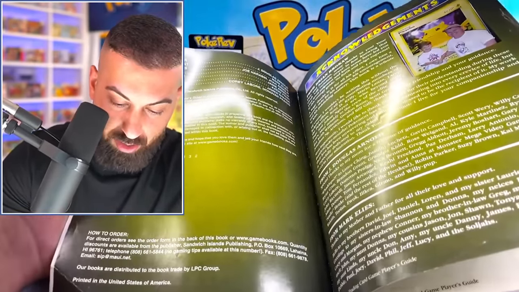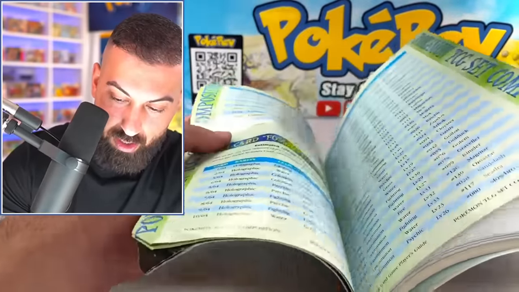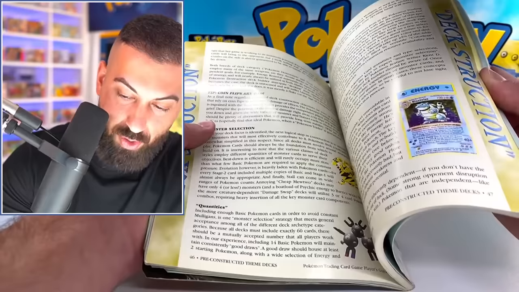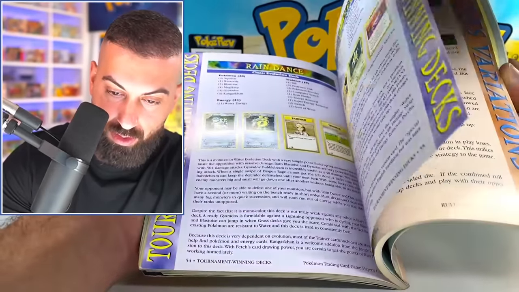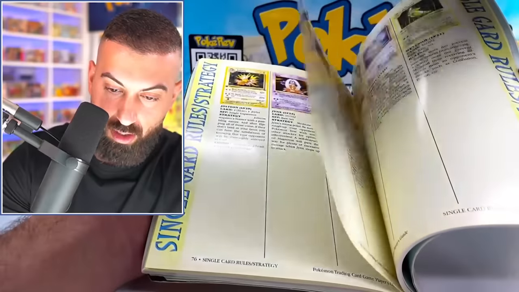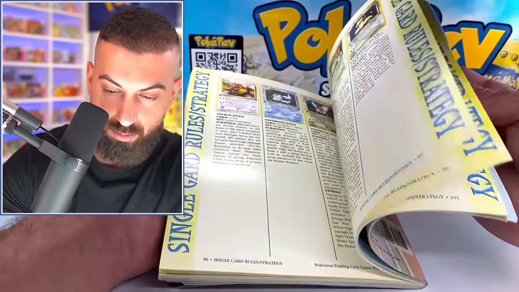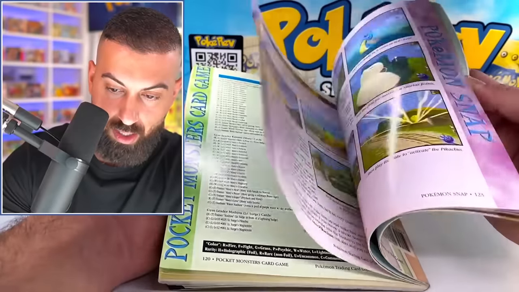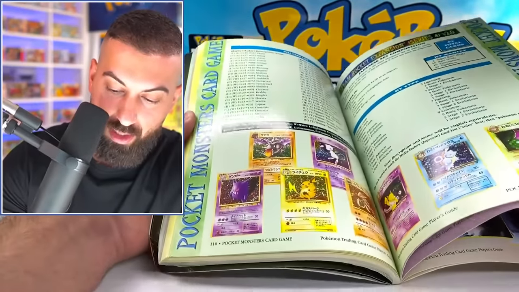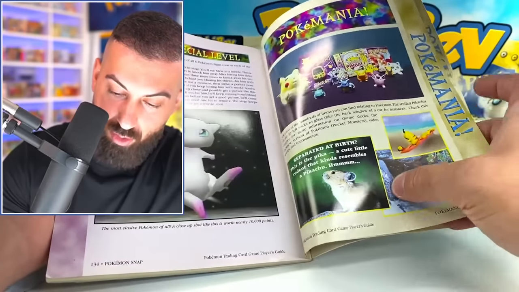Oh my god, dude! It's like history. Whoa, okay. We have all the cards from base, just all the information. I feel like I must have seen this as a kid at one point, but I definitely never owned this. We've got so much going on in here. All the old cards, single card rules. Whoa, okay, that's pretty. Oh my god, Pokemon Snap, of course. Pokemon Snap's in here. Ooh, old school Japanese. Oh, Pokemania. Well, that's so random.